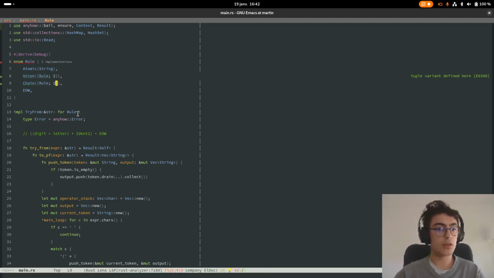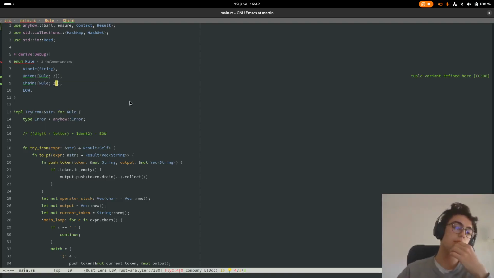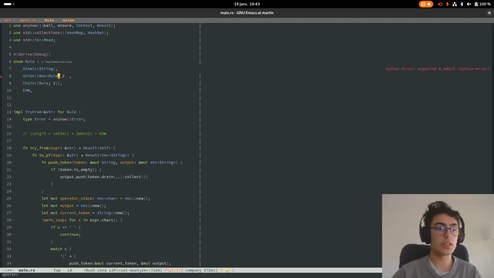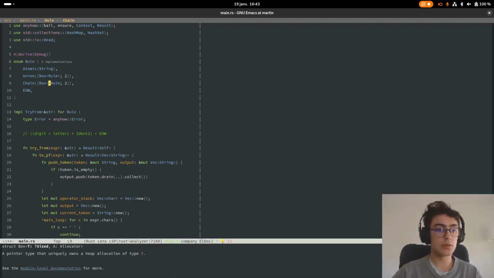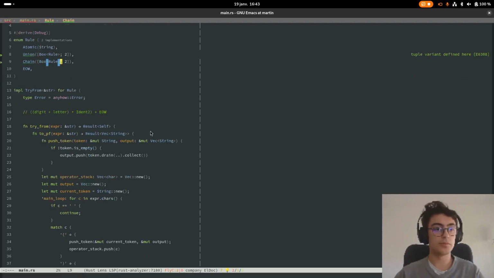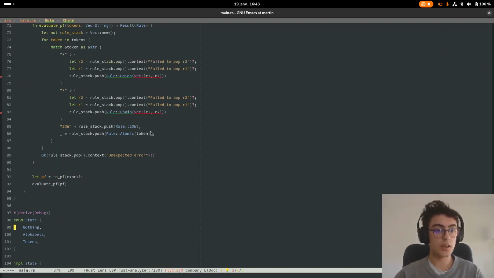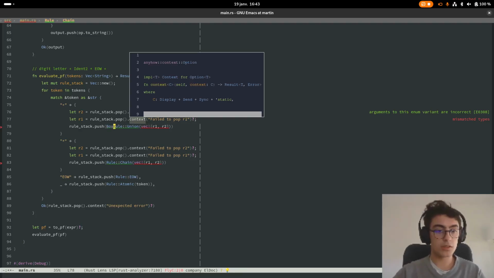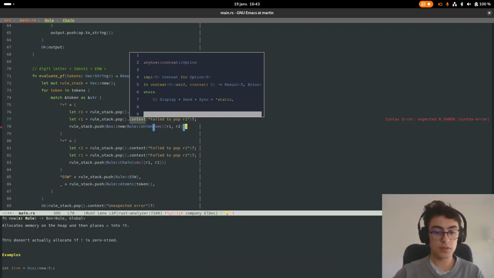I'm going to have an error, yeah. I have an error because they are not on the heap. Let's keep a vector, or maybe we can pass it as a box. Yeah, let's pass it as a box, because here I have an infinite recursion data structure without passing on the heap. So I have to box the things, and so here I have to do Box::new of this one.